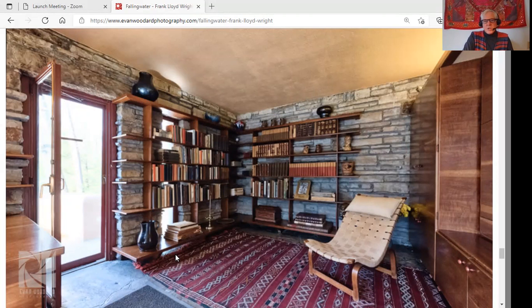When Edgar Jr. decided to make this a study, he designed these bookcases, and they said he got approval from Frank Lloyd Wright for the design. I wasn't buying that — it didn't make any sense to me. It's clearly amateurish. Not only is the window obstruction a problem, it just looks odd: the portion that goes against one wall runs the full length of the wall, yet this one only goes this far — you'd think the first one would come all the way to the edge.